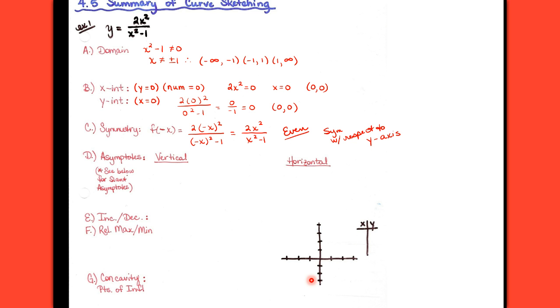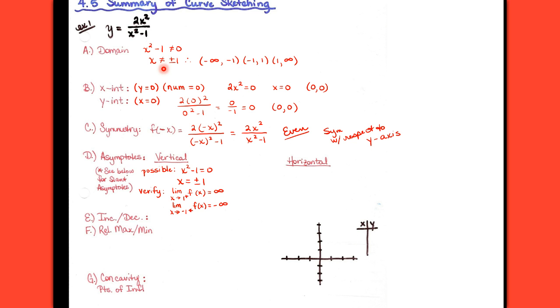What's the practical way to see where your vertical asymptotes are? Not the formal fancy definition of a vertical asymptote. What's the fast way? Yeah, you can look at your domain or you can set the denominator equal to 0, because your domain is going to tell you where your denominator was equal to 0. So to find our possible vertical asymptotes, we're going to set that denominator equal to 0. We've already done that up here in the domain. It gave positive and negative 1. So that means I have possible vertical asymptotes at positive 1 and negative 1.